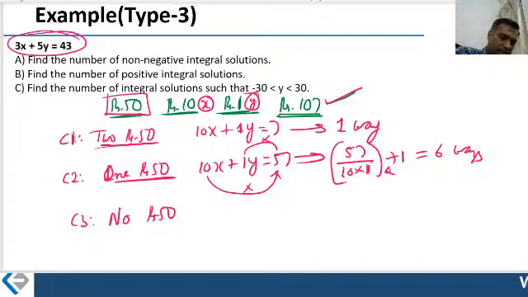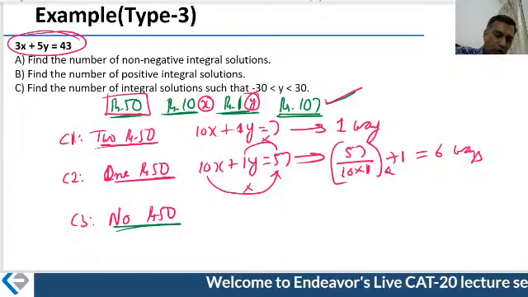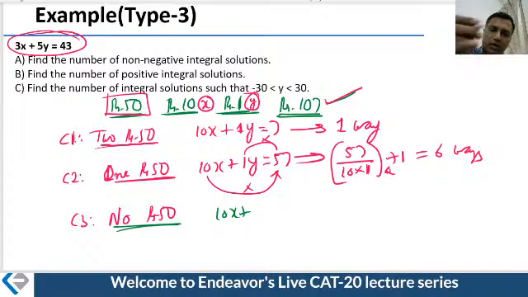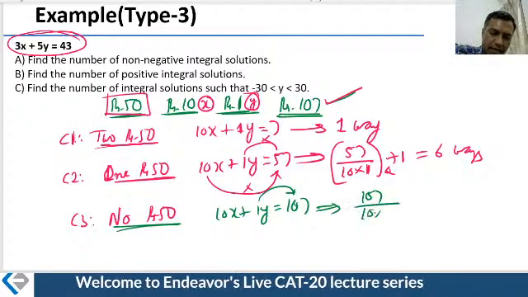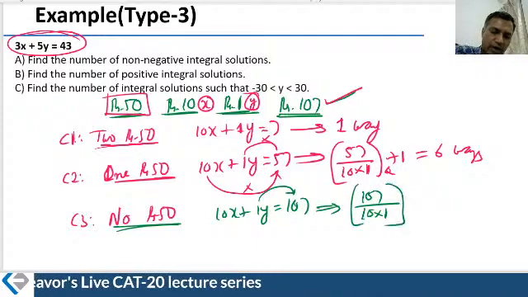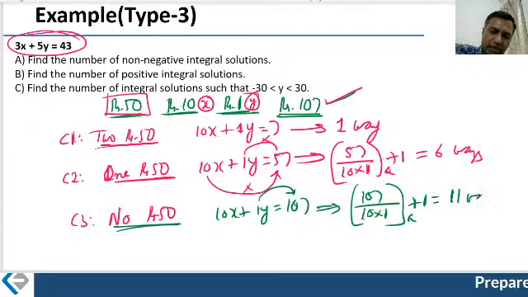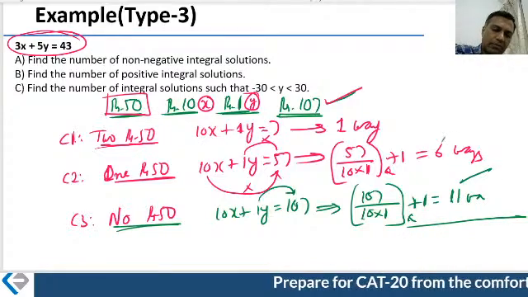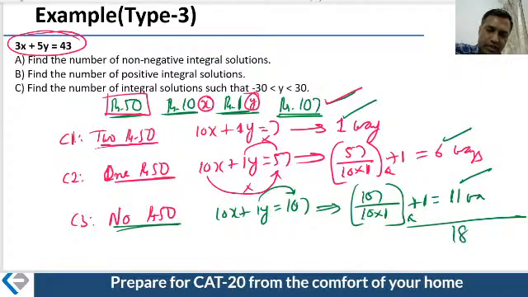Last one, my friend. No 50 rupee notes. Therefore, everything he's paying is in terms of 10 rupee and 1 rupee denominations, which is equal to 107. Again, 1 divides this, so I can use my learning. Therefore, 107 divided by 10, the quotient, plus 1. This is 10 plus 1, 11 ways. Totally how many ways, my friends? 11 plus 6 plus 1. Therefore, totally I can pay this bill in 18 ways.